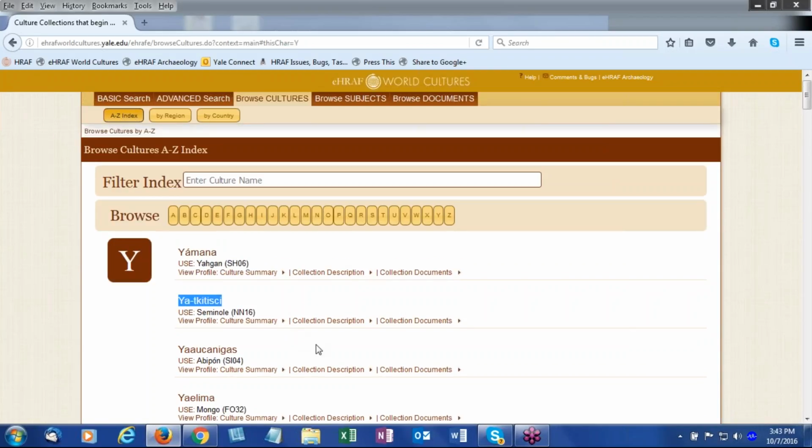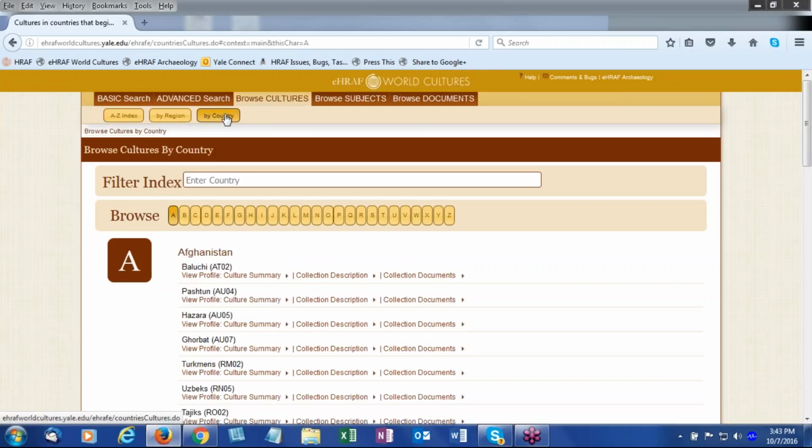It's based on what's called the Outline of World Cultures. In previous years, we had all this information in microfiche, and now it's online and made easy for you, kind of at the fingertips, to be browsing around for cultures across countries.